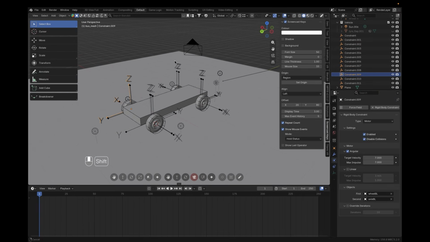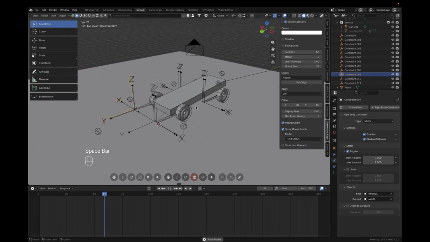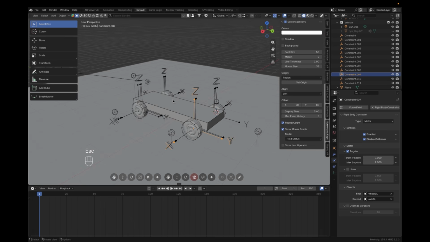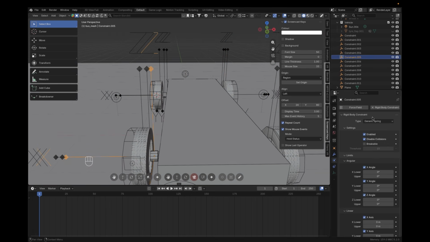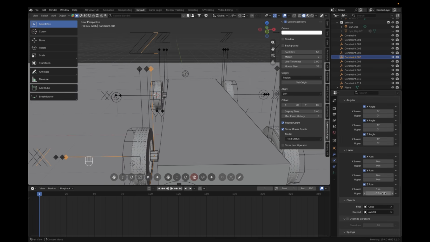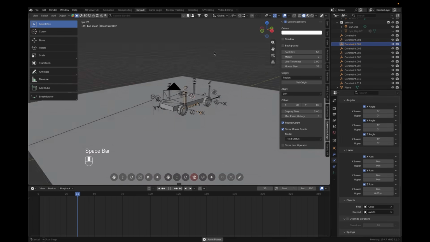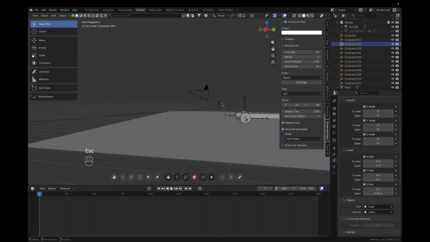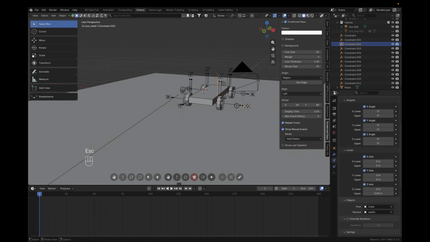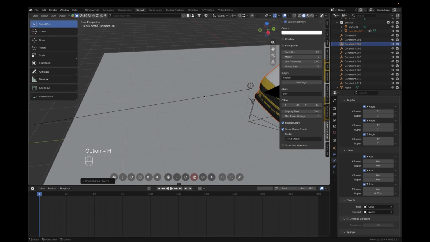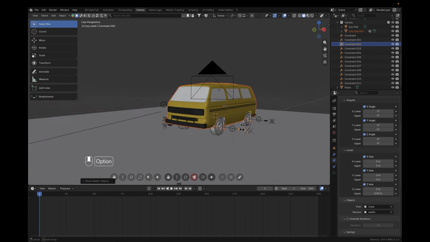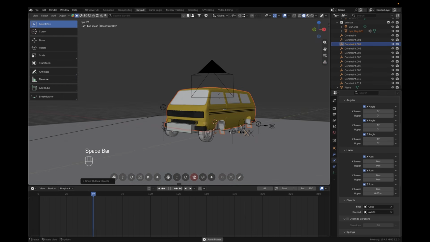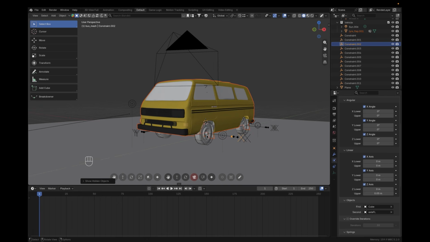Now that I've done all the wheels, let's see what it looks like. It's like there's a bit of push from the back. It's possibly because the height here is too much, the generic spring. When we play now, you see that now it's moving the cube. So basically the next thing we'll do is to bring in the boss body, and this is what it looks like. And when I play again, you'll see the wheels are trying to move away from the boss, but next thing I'll do is actually lock the boss onto the cube.